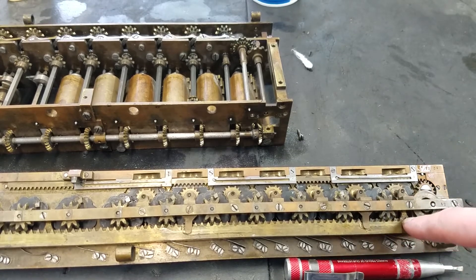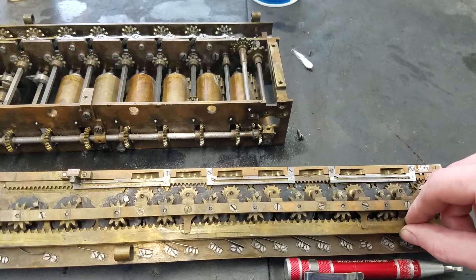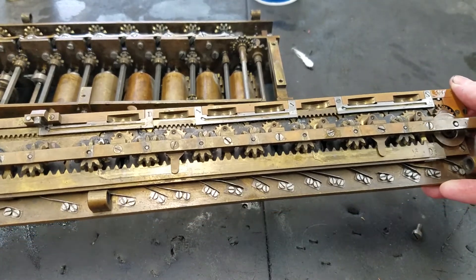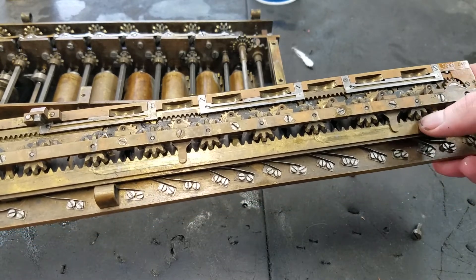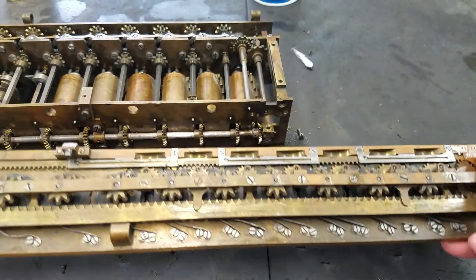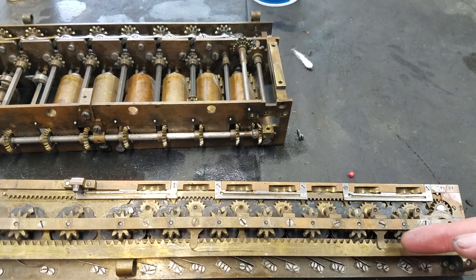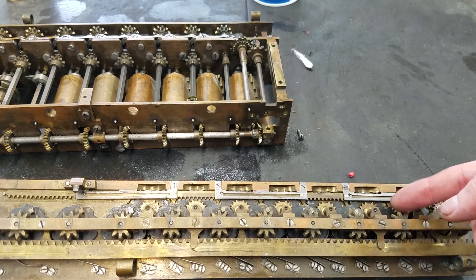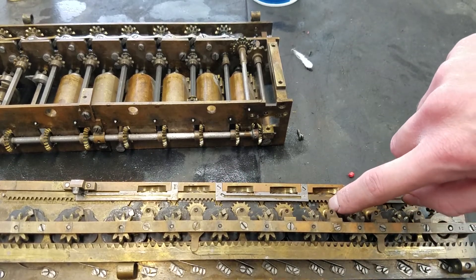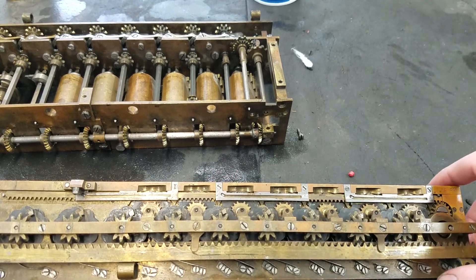For clearing, you can see it just has these toothed pieces here. When you turn the crank handle, they will drop down to engage with teeth underneath these bevel teeth. And if I turn it back, you see how it pops out and disengages. Those gear sections down there have one tooth missing at the zero position. So when this engages, it will drive the wheel until it gets to where the tooth is missing, which is when this wheel is at zero — and because the tooth is missing you can't drive it anymore, so these all stop at zero. Basically the same thing for the counter, which you can actually see here — the tooth is missing right there. So when this shaft drops down to engage, it will not move this wheel because it's already at zero.